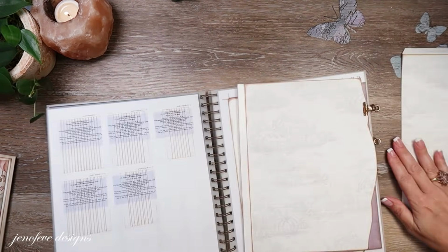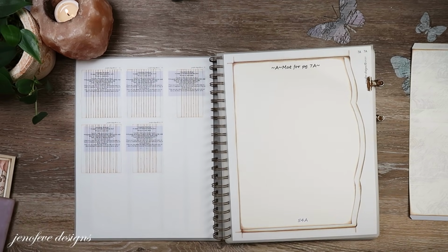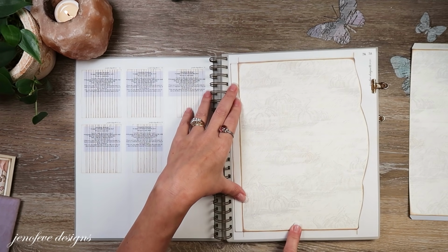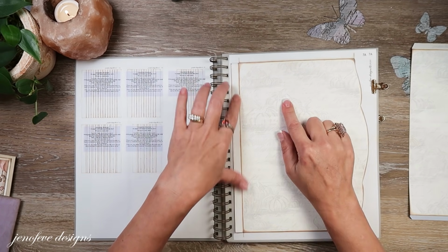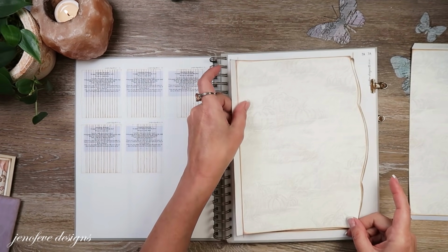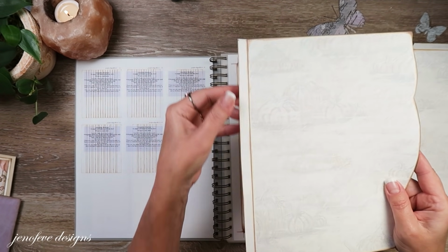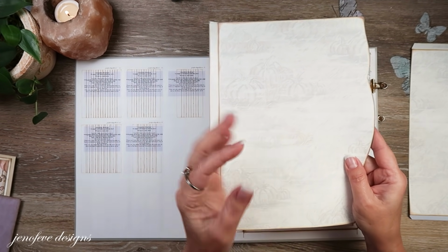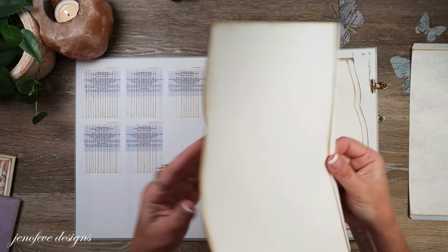And then out of the decorative edge templates, I printed page 7A onto white cardstock, 80-pound white cardstock with the pumpkin background design. So I took the top tab off and the bottom tab off, and I just left the side tab. So I have obviously cut out the decorative edge. I have scored this. I have put tape on this side, where the pumpkin print is facing up. That's the side that I put the tape on. And then I also inked the back side. So that's what the back side looks like.